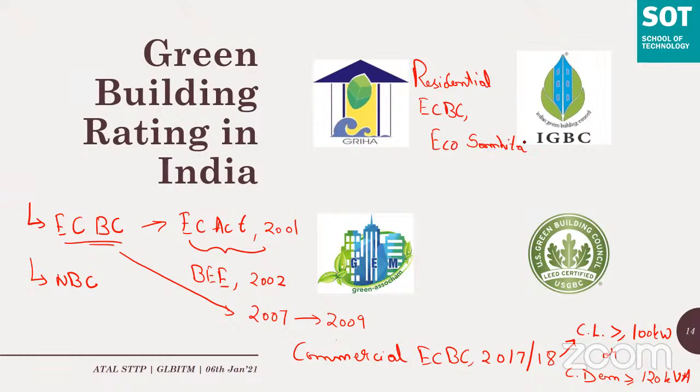All of the documents are available on the Ministry of Power or the Bureau of Energy Efficiency website. Yes, there was also a draft industrial ECBC in 2019. The number of urban buildings is set to increase, and they will be covered by ECBC if mandated, potentially increasing the overall impact on energy savings, at least at the city level. So also coming to the smart cities level. So this was about all the ratings in India.